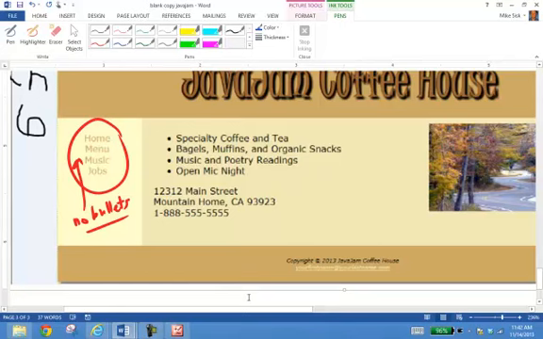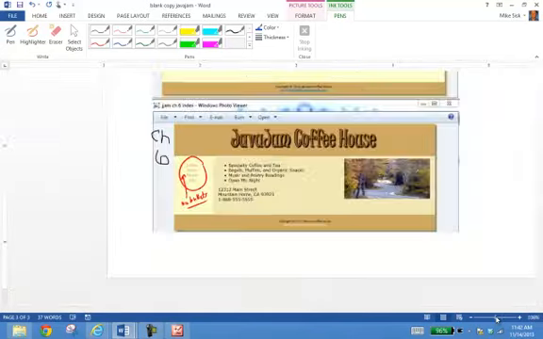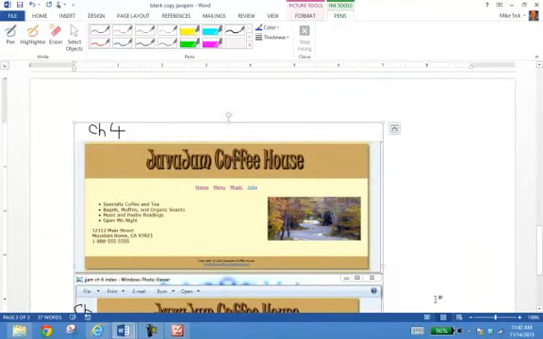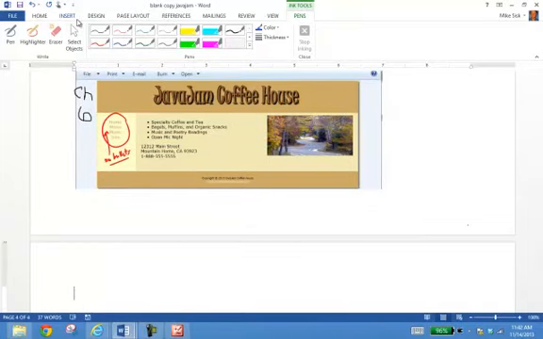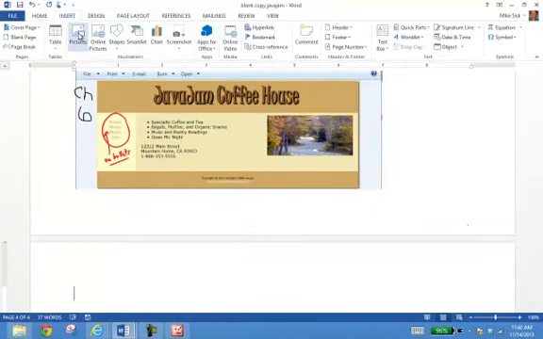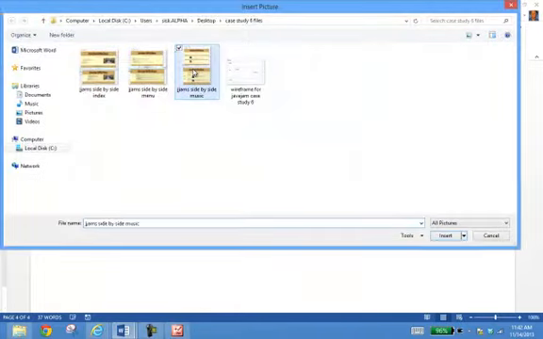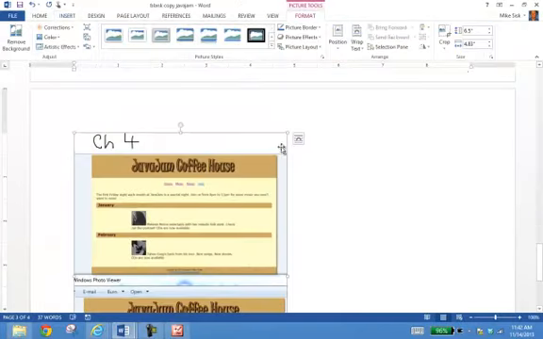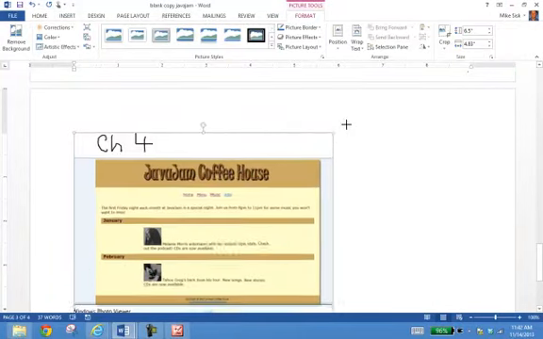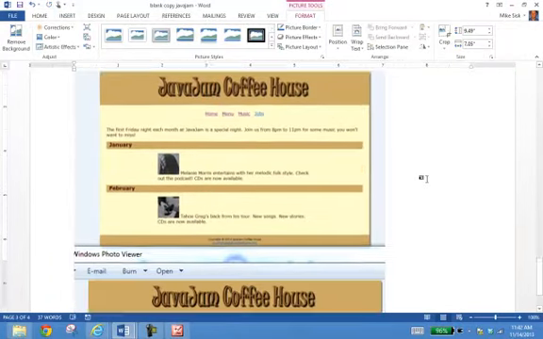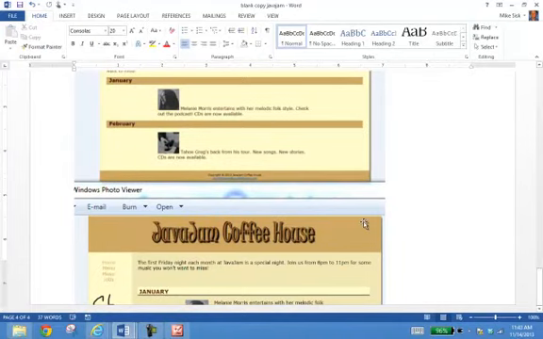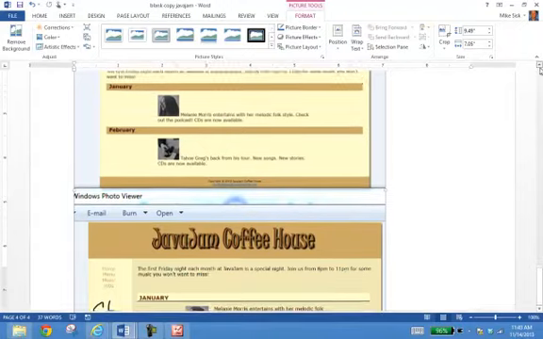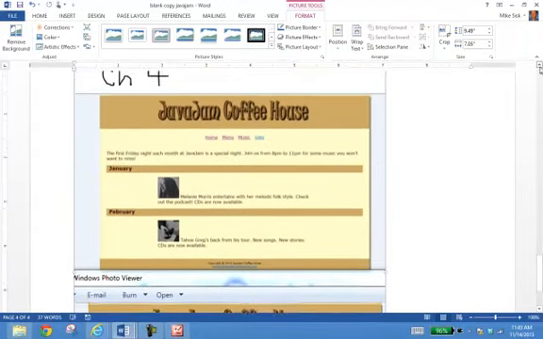I'll go in real fast and see if I can insert. Let me make this a little bit easier for me to work with, and thank you again for your patience as I create this stuff as I go along. Sometimes Windows 7 and Windows 8 compete with each other, and they don't play nicely on my computer, so sometimes you'll see all these crazy items that pop up. I'm going to show you the music page real fast, and within reason I'm going to see if I can zoom in on this as much as I can. Because of the size, there may be a trade-off that I can't do in Microsoft Word to show this, but I'll do the best I can to zoom in on this for you and let you see it.